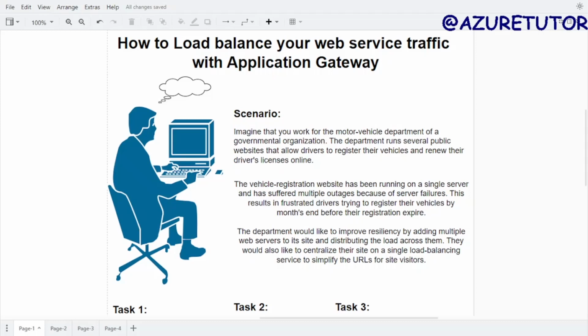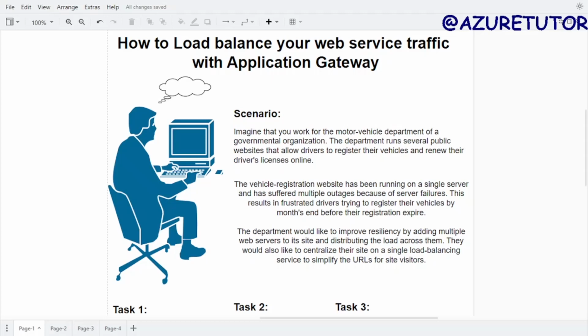What is Application Gateway? It's a service that manages the requests that client applications can send to a web app. That's simply what it means. And there are two primary methods of routing traffic. First, path-based routing, and second, multiple site hosting. In the course of this class, we are going to be focusing mainly on path-based routing.